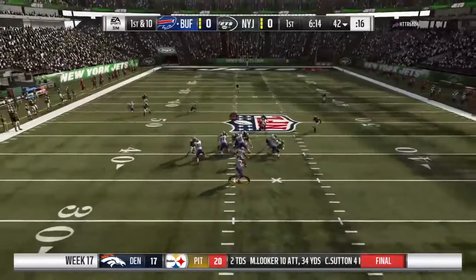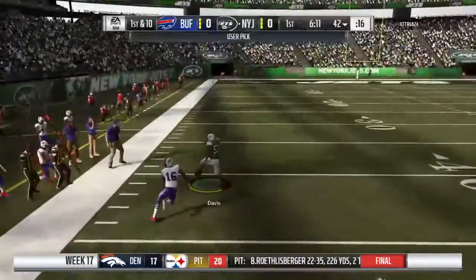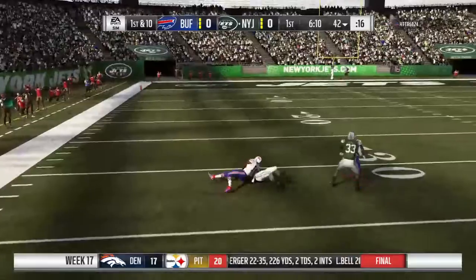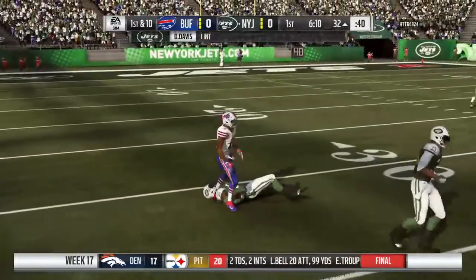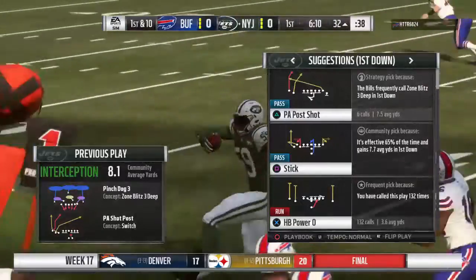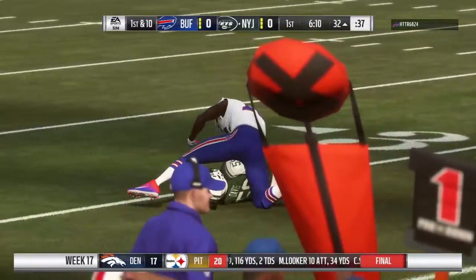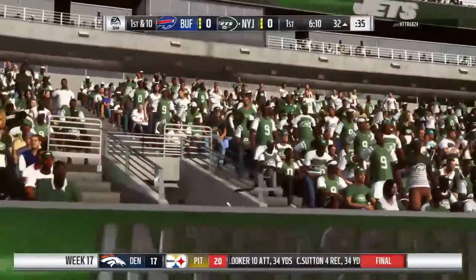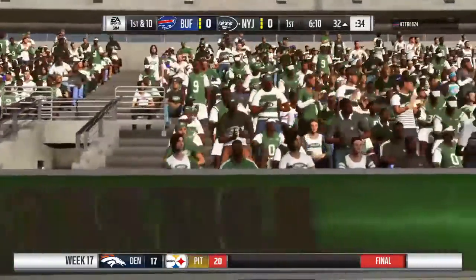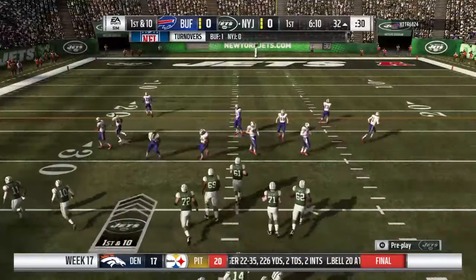Now a play fake here on 1st down. He rifles one that's intercepted. Picked off by the linebacker, Demario Davis. And he'll get this back to the 32-yard line. Well, if you go by the numbers, you'll find as the temperature goes down, so does the passing efficiency. And now that we're in December, even the routine throws are going to be harder for the quarterbacks. And this one, it winds up getting picked off.